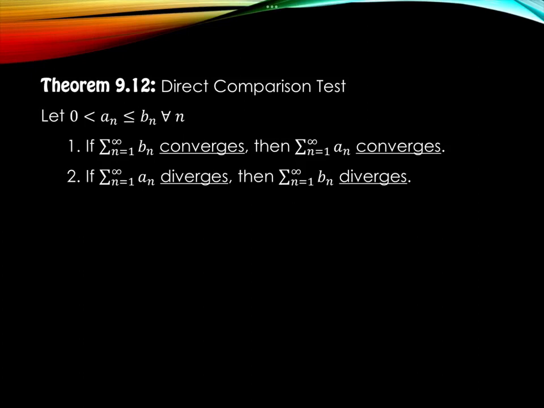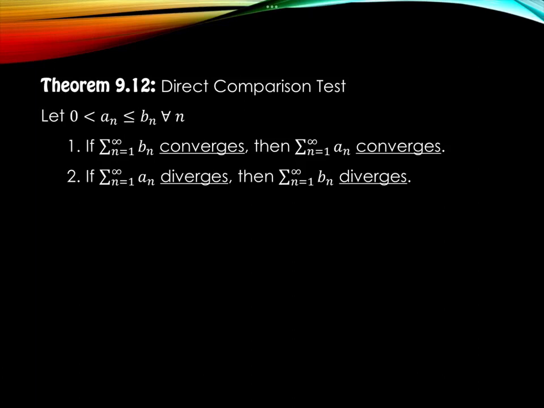Not only that, but the relationship has to be such that if one of them is going to diverge, it has to be the smaller of the two in order for you to know something about the other one. And if one of them is going to converge, it has to be the bigger of the two, or you don't know anything about the other one. So it doesn't always work out that way.